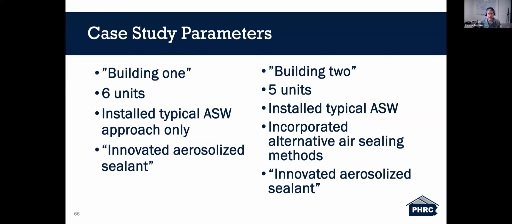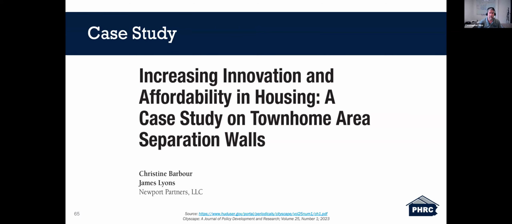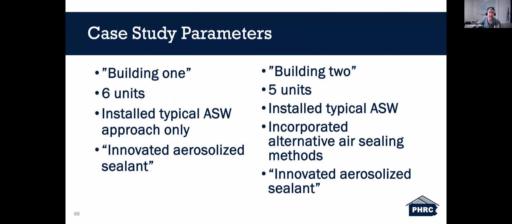The parameters of this case study, and again, down here at the bottom is a link to it. If you view the handouts on our website, all of our links on any of our slides should be active. So you should be able to click on this link and it'll take you right to this complete case study. Looking at the two different parameters, building one is coming from a builder in Colorado. Both of these units are built in the same area, just falling under two different parameters for testing methods.